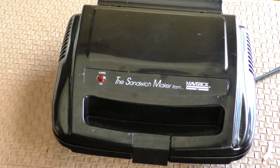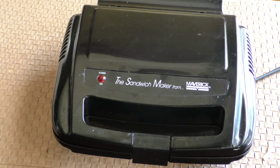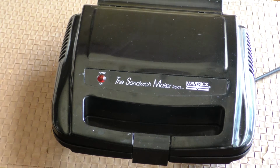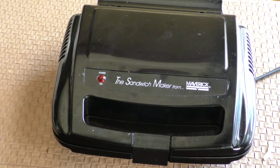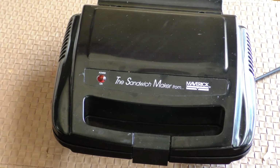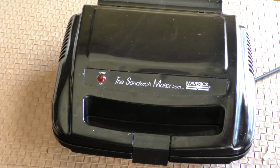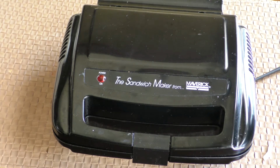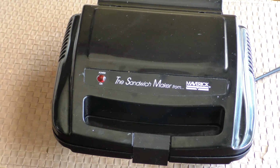Okay, now it's getting really smoky and steamy, I would call it steamy. It's getting steamy, and it's kind of smelling a little bit like, I don't know if it's burnt or not. That little light there where it says power is supposed to turn on when it's ready, but I'm kind of getting concerned because I don't know if it works. The previous sandwich that I just made like an hour ago, the little light didn't turn on, so I don't know if to just let this one go and see if it burns or not, or what.